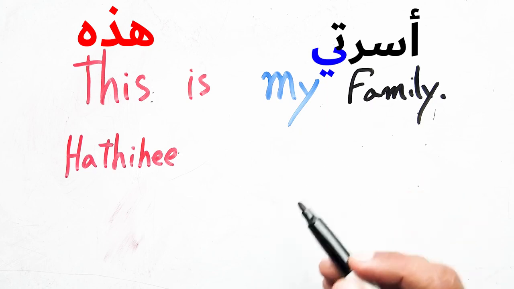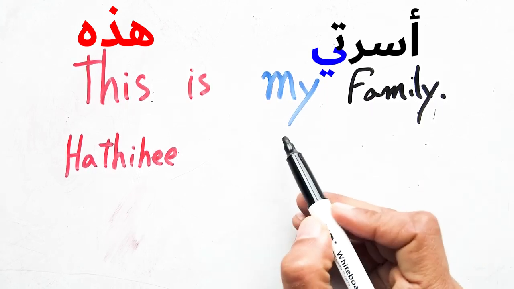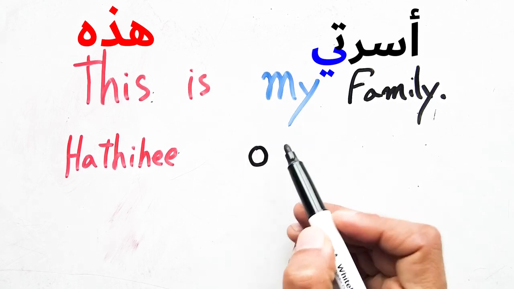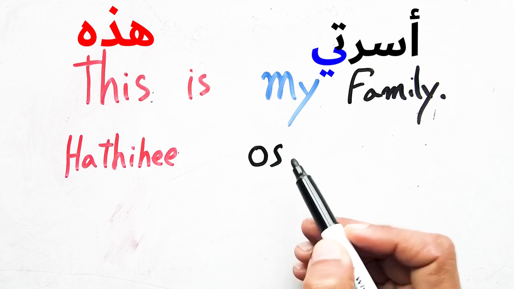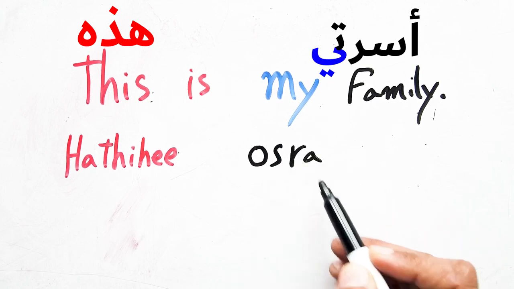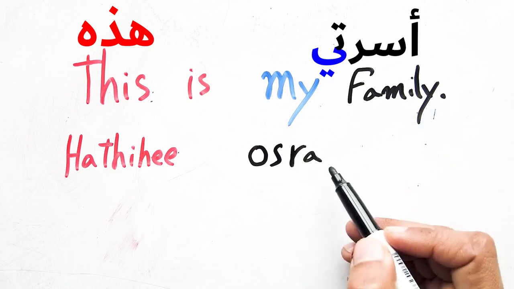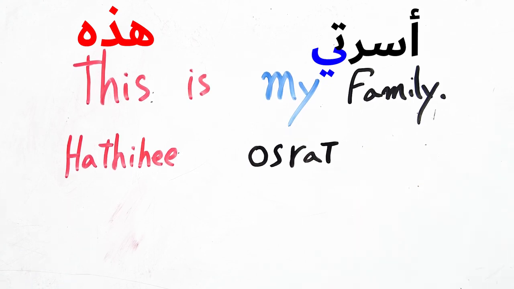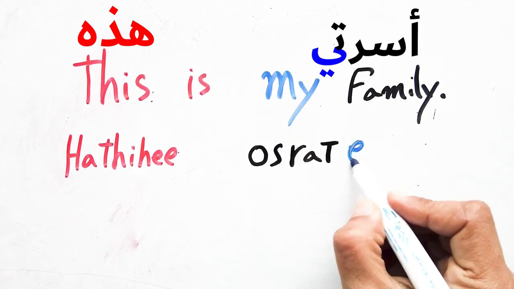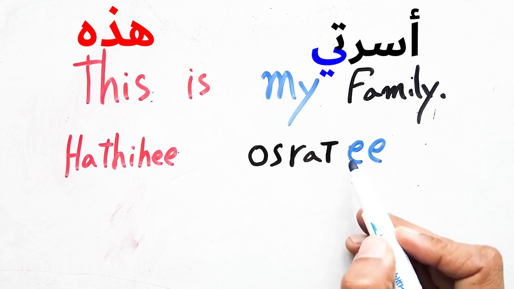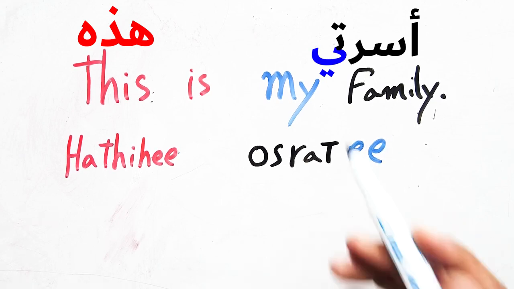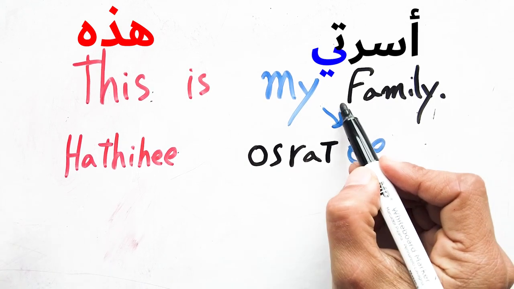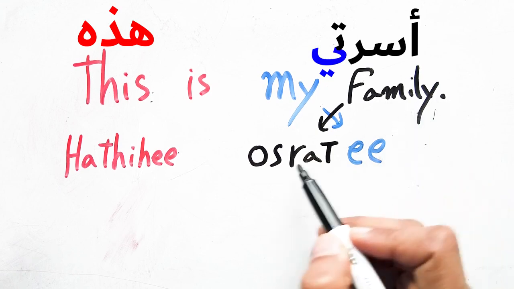My family is أسرتي. So I'm gonna start in black because we write family first. So I'm gonna write أسرتي. أسرة. The word أسرة, it means family. Okay. And then to say my family, which is أسرتي. So this is the possessive pronoun, which is my. Okay. And the word أسرة, which is here, this is family.